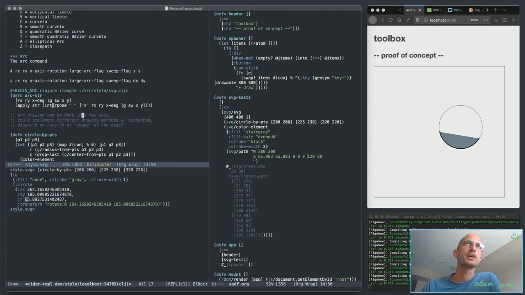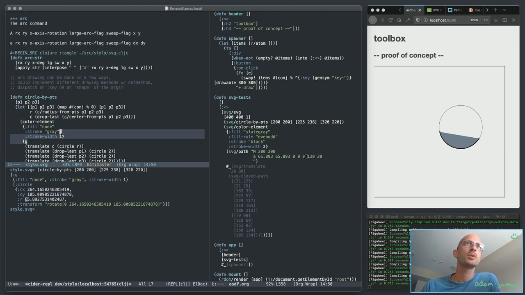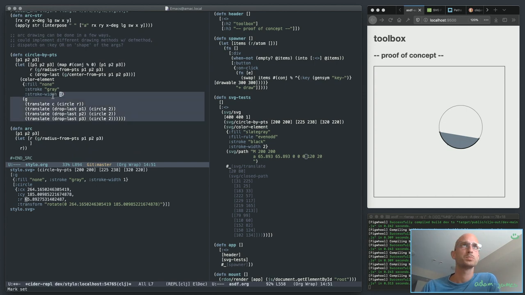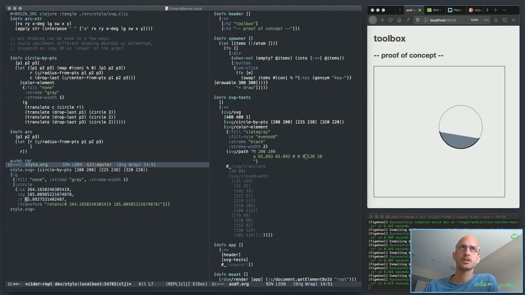Okay, arc string. Ignoring that. Circle by points is useful. I'm gonna keep it there for now. This is sufficient technically for building out the string. Yes, right. I suppose I can actually do this.